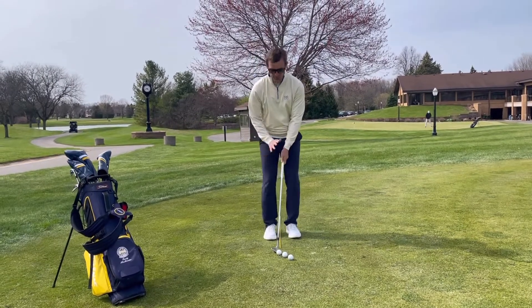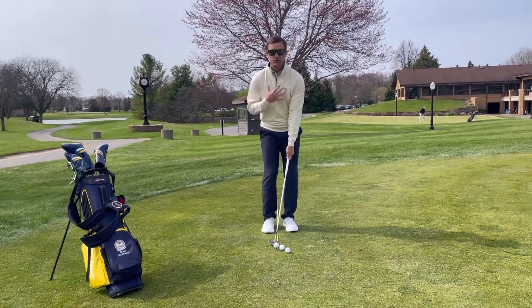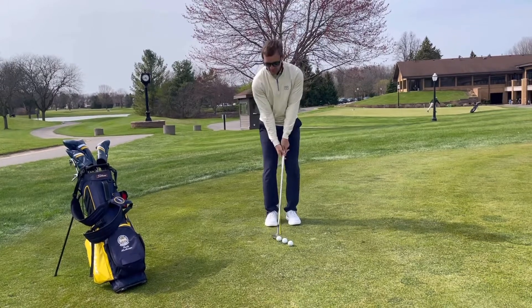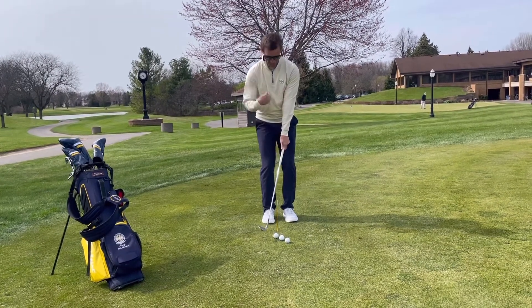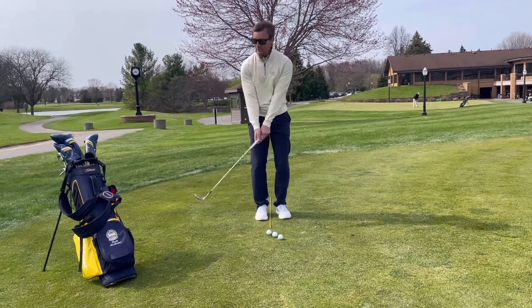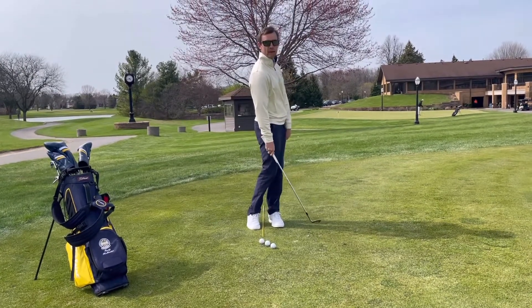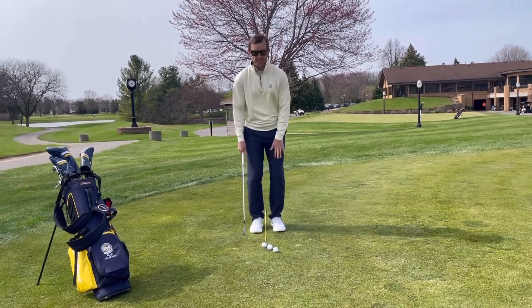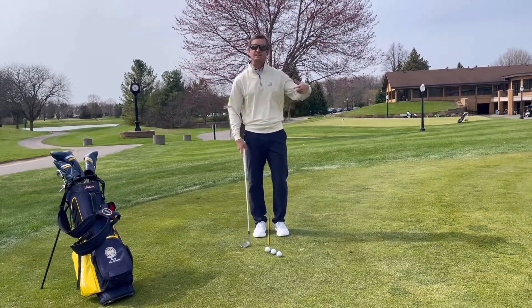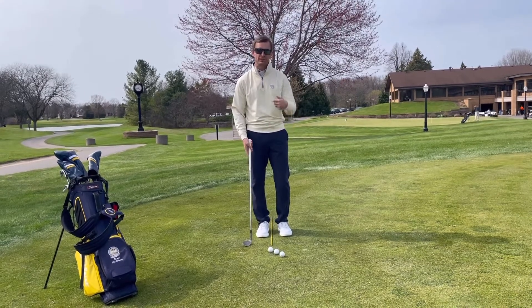To review: the weight's going to be forward, the handle's going to be forward, and we're going to let the trunk and torso of our body be the engine of the swing, the energy creator. I want to keep these dynamics together back and through without creating any wrist hinge or exaggerated pivot move of my lower body. My lower body is going to support what my upper body is doing, and as I need more energy and more distance, I will recruit my lower body to participate to create more energy.